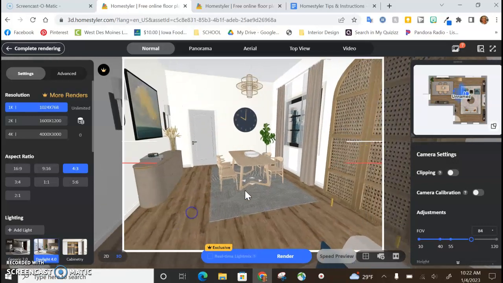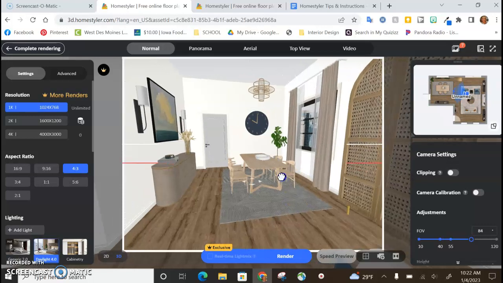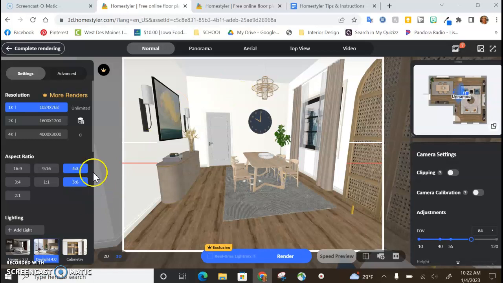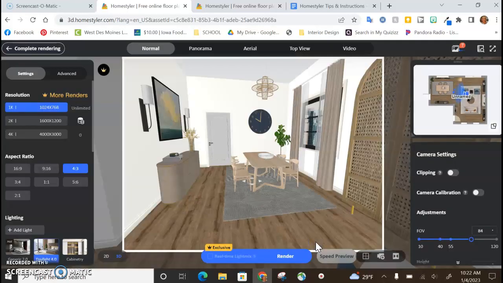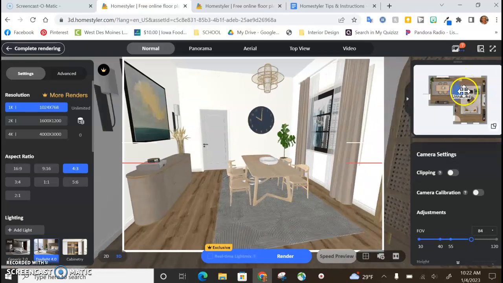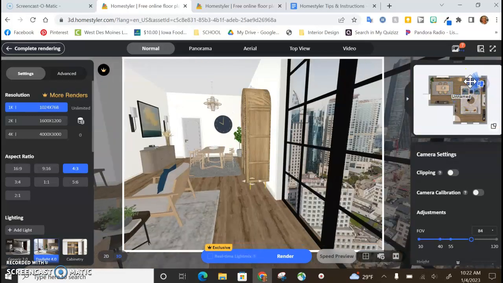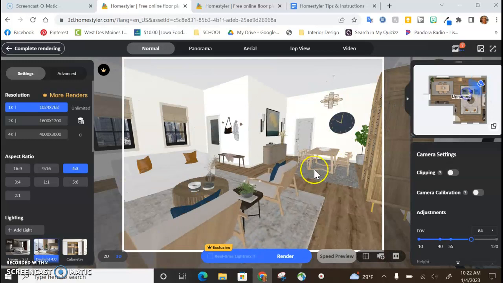So what you're going to do is move your camera around and just basically take snapshots in different spots in the room. So you want to get all different angles. So, okay, this looks good. So I want a rendering of this space. So then all you do is you click the blue button right here, and then it takes a little rendering. And then you can just hit continue. Then go to another spot in the space and take another snapshot. So maybe I want this view.